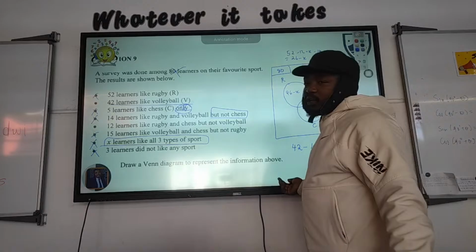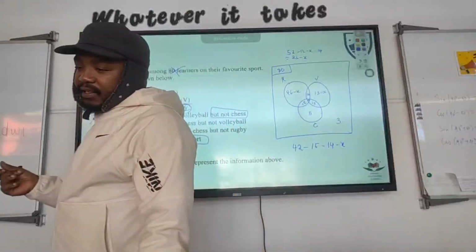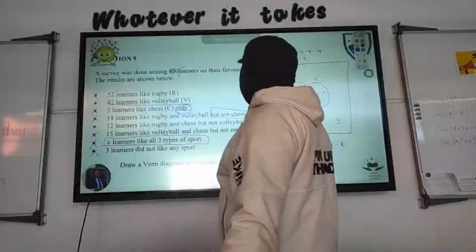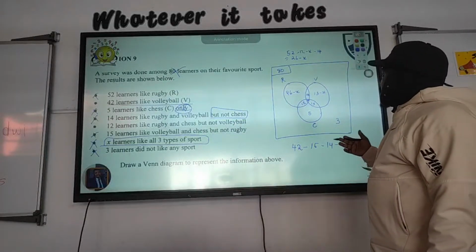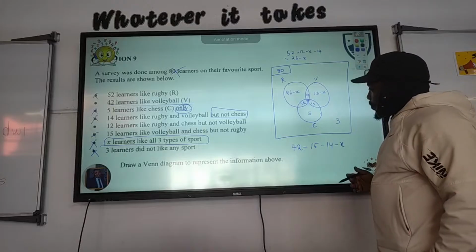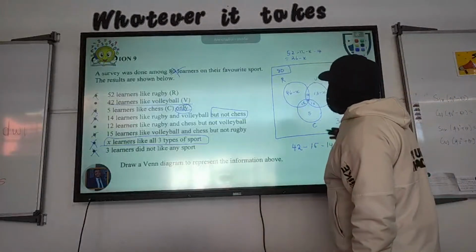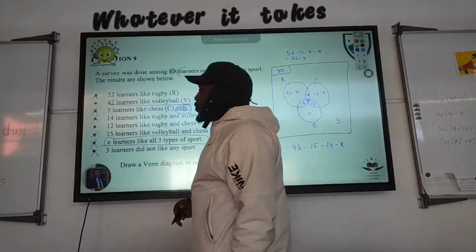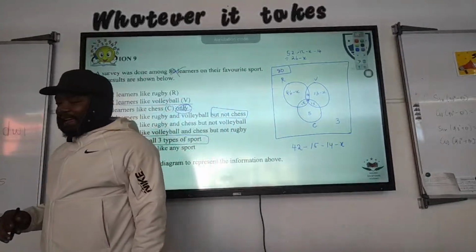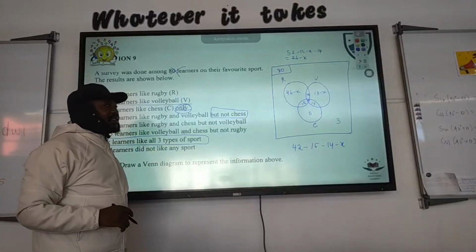The next question is going to say, what is the value of x? Or they will say, show that the value of x is this value. If we are going to find the value of x, you are going to count everybody now. I want to start adding everybody. Those people must give me 80. The total number of learners must be 80.